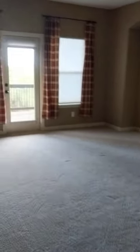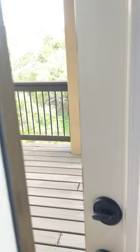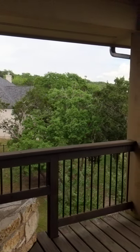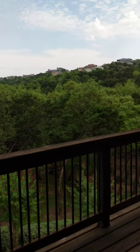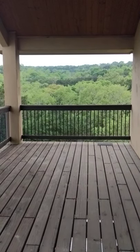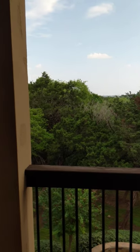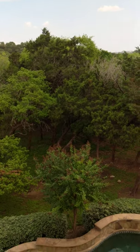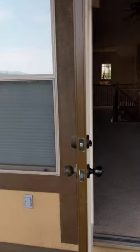So this is the house — oh, I forgot to show you the view from the back. This is the back patio upstairs. You can hear some noise from Babcock out here and whoever's having a party — I hear music. But there's nobody directly behind you, and you can see down to the pool from up here. Alright, so this is the house on Falcon, and I'll see you at the next one. Bye-bye.